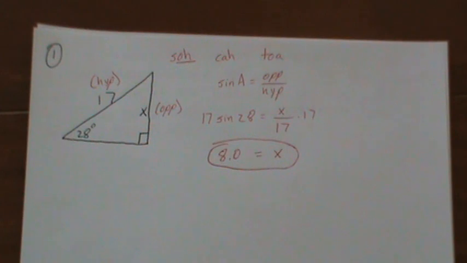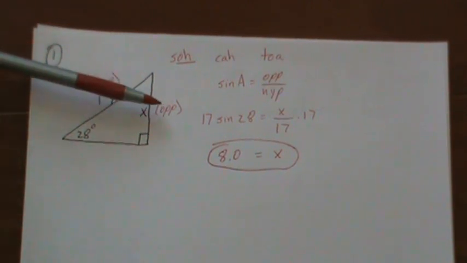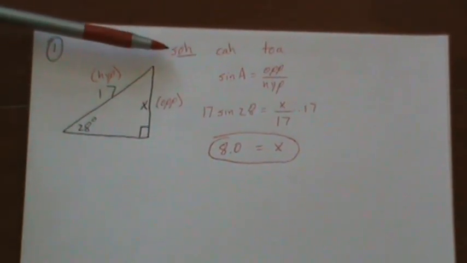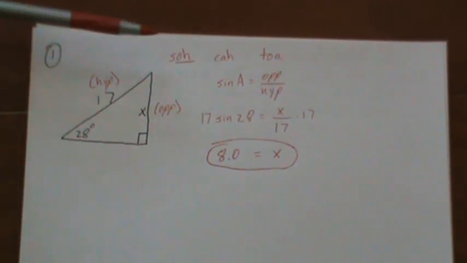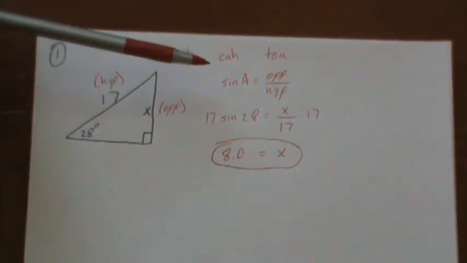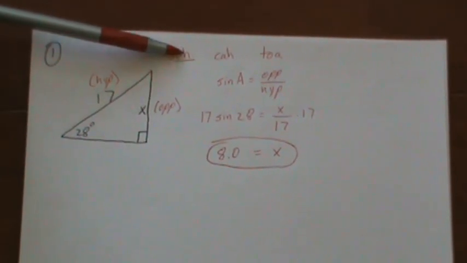And we have this saying, SOHCAHTOA, to help us remember which trig function we're supposed to use to help us solve a problem. So in this problem, since we have the hypotenuse and the opposite, we choose to use the SO part of the mnemonic because we have the O for opposite and the H for hypotenuse. So we use the sine formula, which is sine equals opposite over hypotenuse.